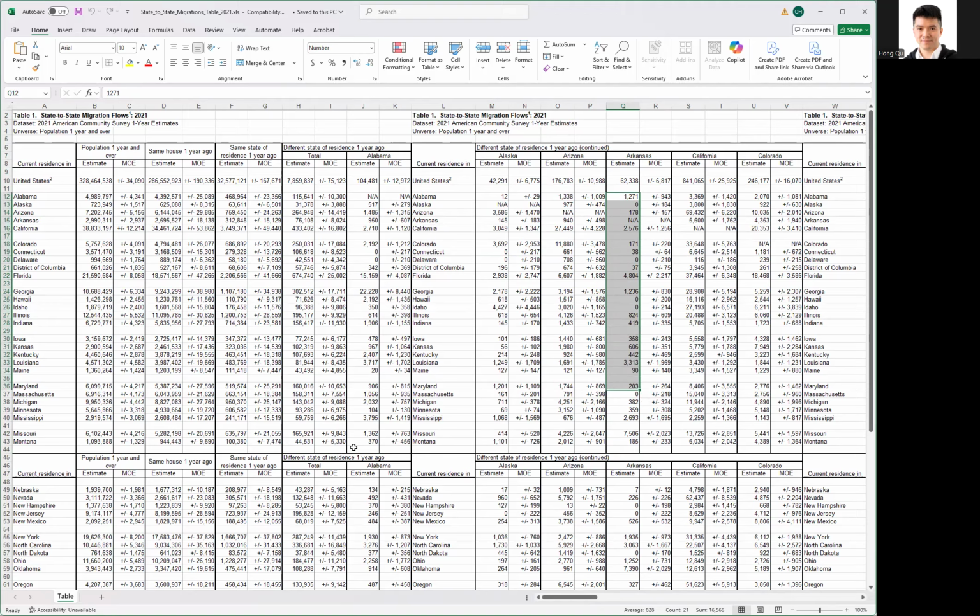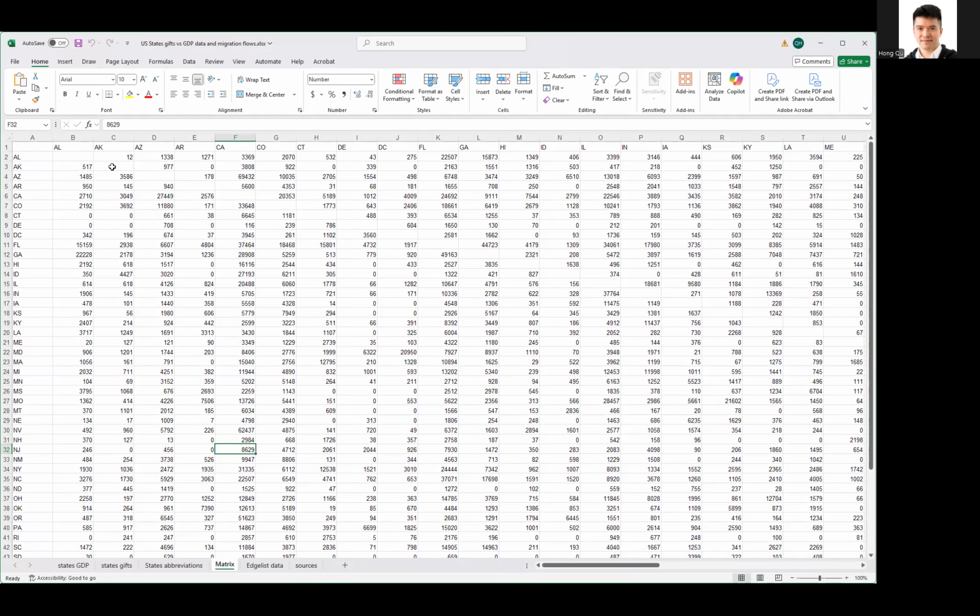After cleaning the data, I was able to create another spreadsheet, an Excel version, and it looks like this. So just removing all the extraneous headings, columns, rows, and I don't want to put zero in this NA, and I also don't want NA in there, so I just left it blank. So this is an adjacency matrix of which state moves people and how many people move to the other state. You can put this into Datawrapper, and it's pretty straightforward. You'll be able to make a heat map in Datawrapper using this table.